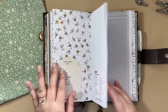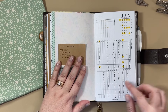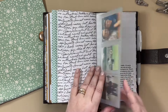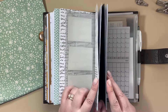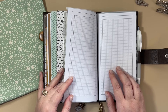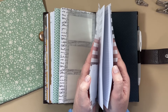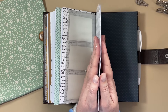Then we have the dailies I showed you, and then my YouTube section next — maybe I'll film a separate video on how I track that. There's a look at January; it's another Perfective Paper insert. My last sections are those two thin note sections for temporary and permanent notes. One reason I really like this option better than the Traveler's Company insert is that the Traveler's Company insert is pretty thick in comparison. I only really need a few temporary notes pages, because when I run out I'm going to toss them anyway and just refill them, so I like the ability to just carry a few of those.